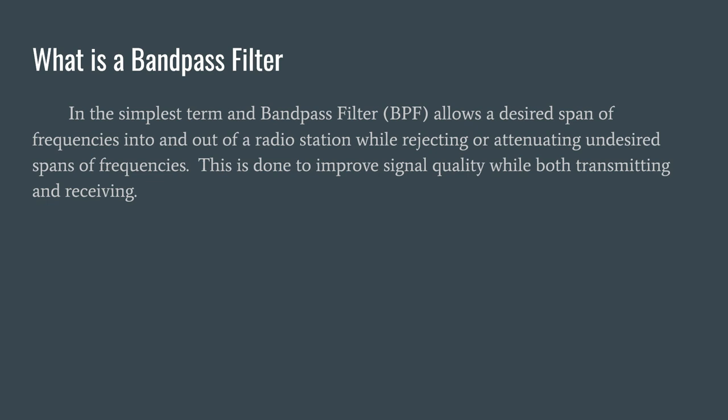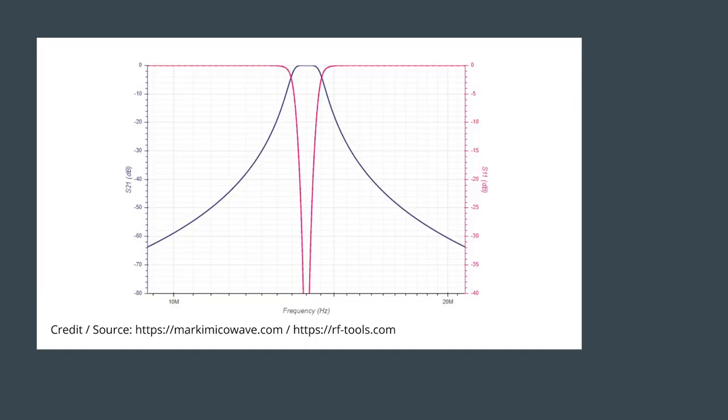What can happen in crowded spaces? When I talk about crowded spaces, I mean where there are lots of people broadcasting and receiving signals. Radios can pick up some of those signals as interference, and it can impact your ability to listen. So what we want to do is use a bandpass filter to block or reject frequencies that we don't want to hear. Now, this requires people to operate on different bands if they are in proximity. Because if you have an interfering station operating on the same frequencies that you're operating on, a bandpass filter will be of no help.